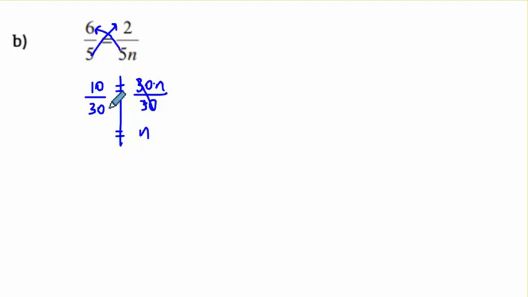The easiest thing to do in this case, I think, is just to treat this as a fraction and just reduce it. Simplify. Well, both of these can be divided by 10. So 10 divided by 10 is 1, 30 divided by 10 is 3, and that is the answer, 1/3. If you want to change it to a decimal, you'd get 0.3 repeating, but there's really no need to do that. Your answer would be 1/3.